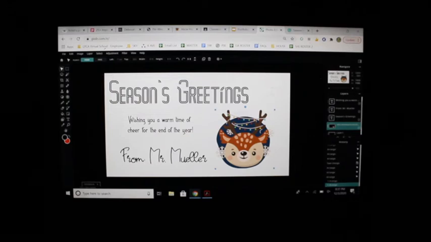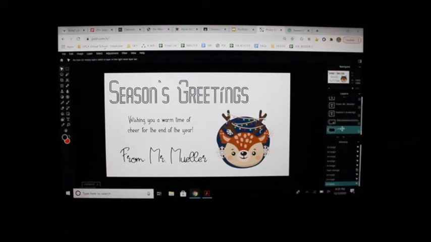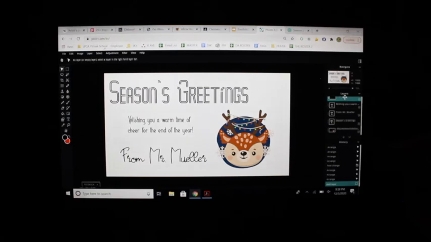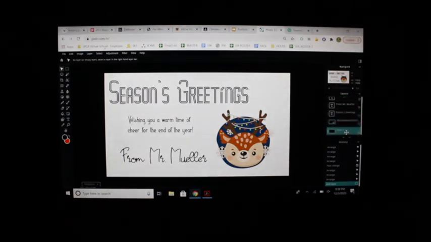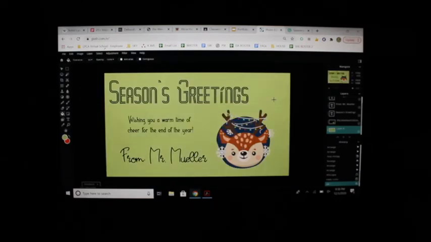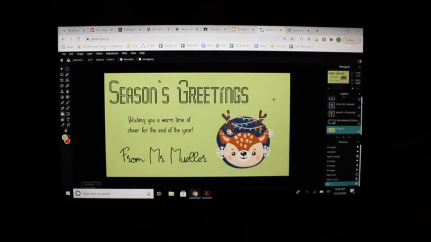Now, I also want to give it a whole background layer, like a background color. So I'll come back here to layer 1. If you don't have your layer 1, you can always add a layer in. And I'm going to drag that layer that I just added all the way down. And I'm just going to color that in with just the fill tool. Pick a nice color, something better than white. Like a light green or something. Just click there. Now, there we go. Got a nice edge to it there. Now let's see what else I can add.